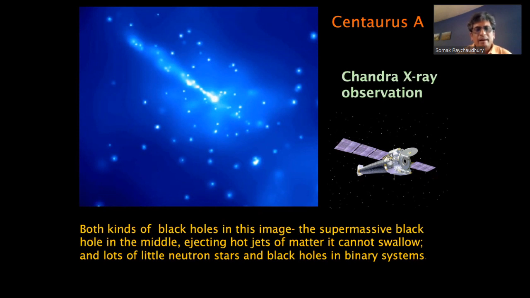In fact, we've modeled every single point object in this particular galaxy, and we know that, for example, that one, and there are various others, are actually black holes that are emitting X-rays, and some of the others are neutron stars. And you can do that by modeling the spectrum of the X-rays that are coming from it.